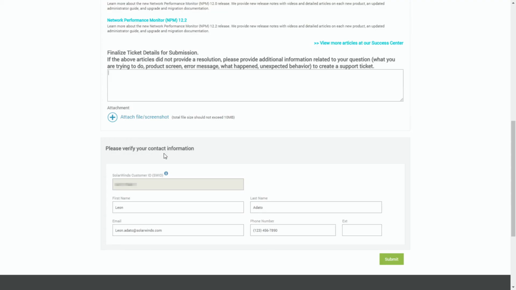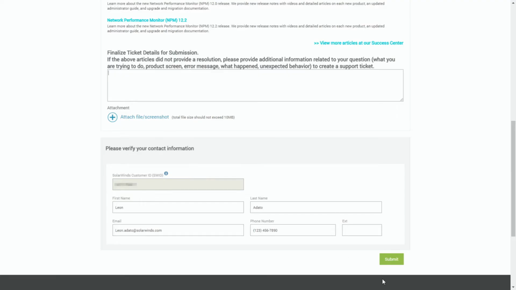Right. And the last part, believe it or not, do check to make sure your information is correct here. We have a lot of folks who, when they're setting themselves up on Customer Portal, put in a fake email or a fake phone number because they don't want people having their private information. We get that, but they're going to try to call you back on this. So please make sure it's the correct phone number. We've had lots of cases that are just stuck in the queue because we can't actually call the person back. So do that, and then you hit submit, and your ticket is submitted. So again, if you need to get help in ticket, open a ticket, this is one of the ways you can do that.